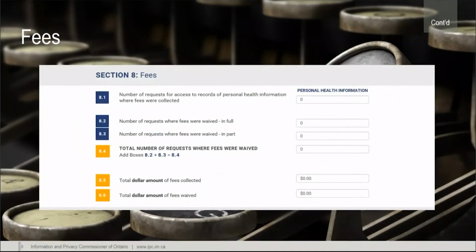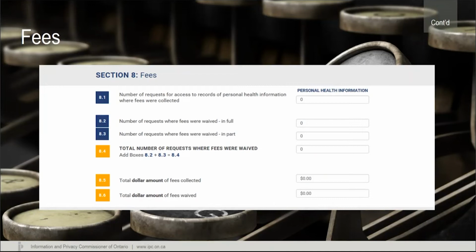Now, you probably all know PHIPA permits custodians to charge what's called a reasonable cost recovery, but it does not prescribe or quantify the amount of fees. So as the oversight agency for PHIPA, the IPC issued Health Order Number 9 some 12 years ago now, which still stands today. It's still in effect today. In this Health Order Number 9, we established recommended fee guidelines for access to personal health information. And these recommended fee guidelines were based on proposed regulations that were never adopted.